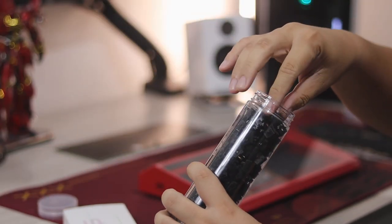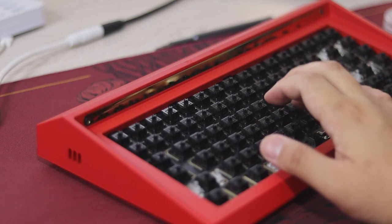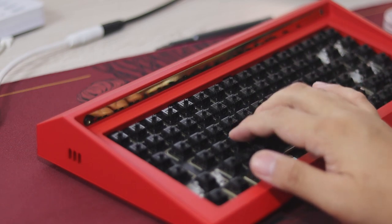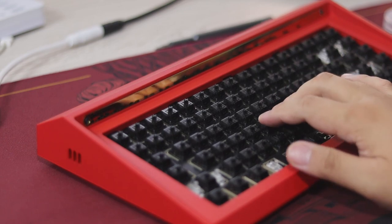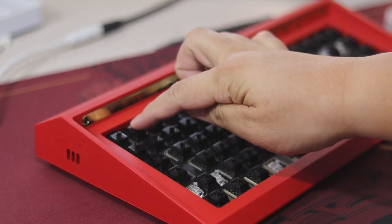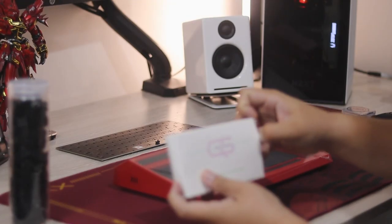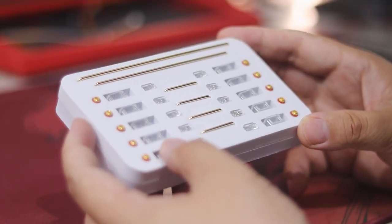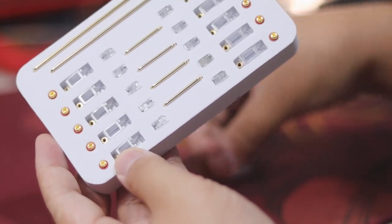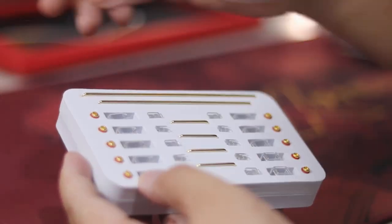The switches are the Dark Warrior switches from G Square as well, which are surprisingly good stock. These were factory lubed and the batch that I got sounded really great. No spring ping and it sounds really clacky. These are long pole tactiles with a moderate bump and I really liked it. I also used the G Square Studio stabs out of the box without balancing them and I didn't have any issues with rattle. Overall, I am impressed with the G Square keyboard accessories that I got.